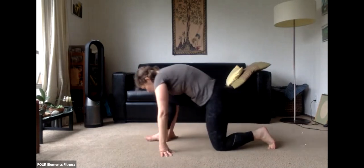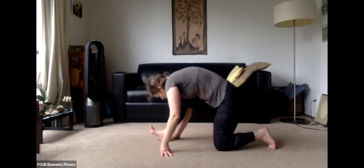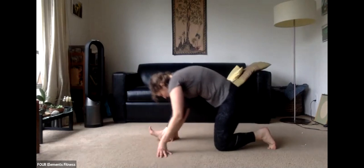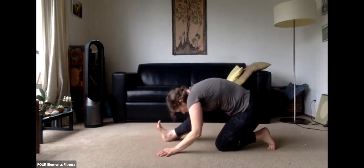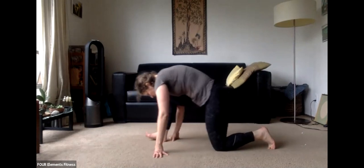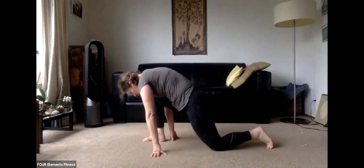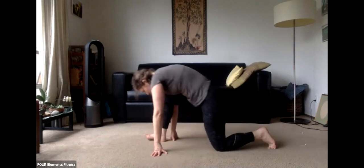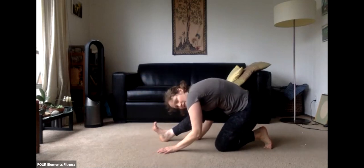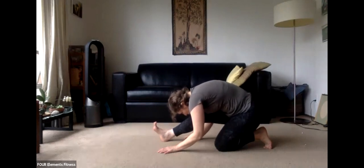So 1, keep your foot flexed as well as you come up. 2, actively flex it. 3, get more of a stretch through your calf. 4, 5, 6, 7, 8, 9. Last one we're going to hold. 10. 9, 8, 7, 6, 5, 4, 3, 2, 1.